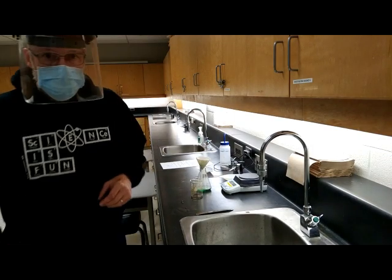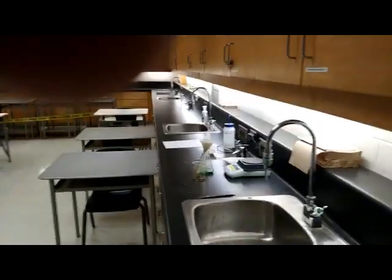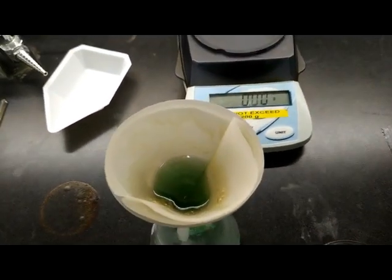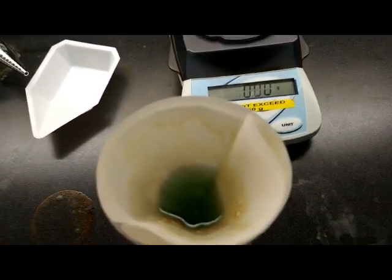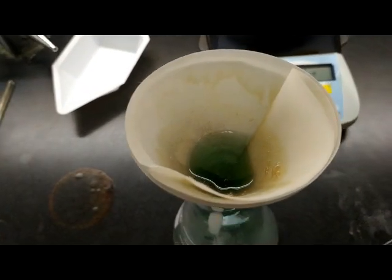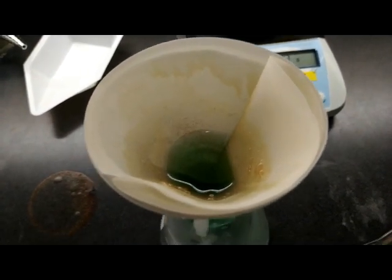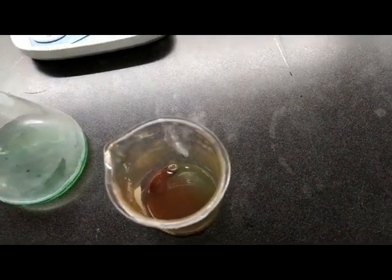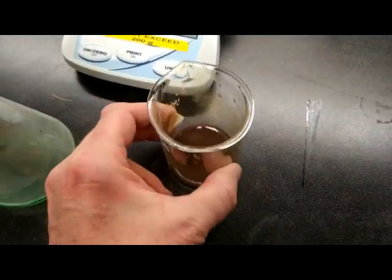The other thing that you'll notice, and I'll bring the camera a little bit closer here so that you can actually see. The other thing that you can see, if you're looking into the funnel, is some of the brown material on the inside of the funnel, and that's already some of the copper bits that were in the decanted solution. So we've already poured out a little bit of that material. And if all you were doing is decanting, you would find usually a fair loss of material. Okay, so there's a better view of the copper material.